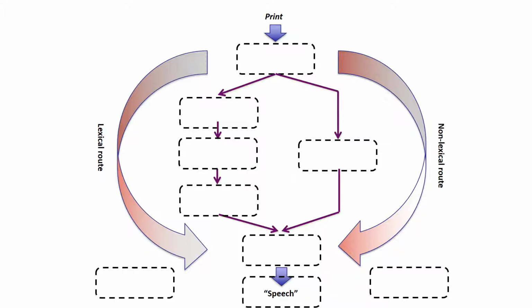This is just that same model again, but instead of having the different components of the dual route reading model, I've just taken them out, and this is a task that's completely optional. It's additional to this week's summary and content, so only attempt it if you want to, but you can have a go at mapping the different tests to different parts of the model. As I said, all these tests tap into different aspects. If you want to have a crack at what tests might be tapping into what aspects, I'll post the answers in a few days, but again, this is completely optional, just if you want to challenge your learning a little further.